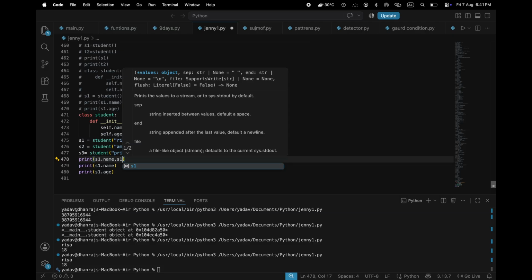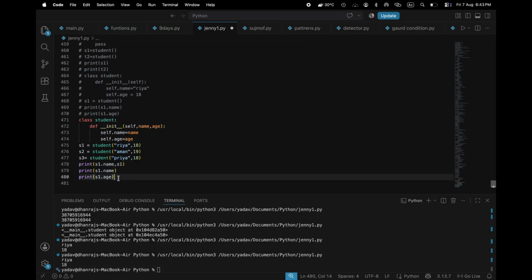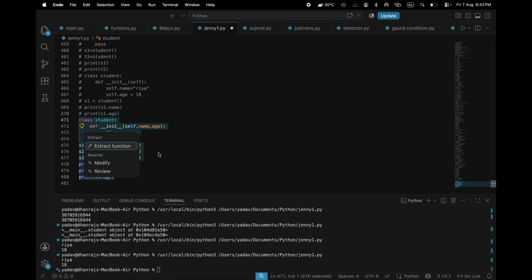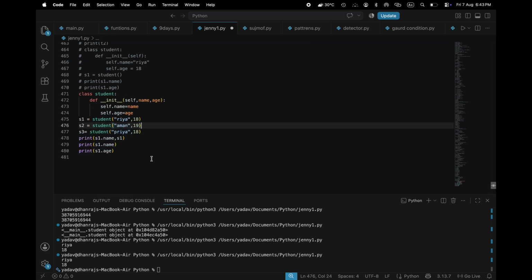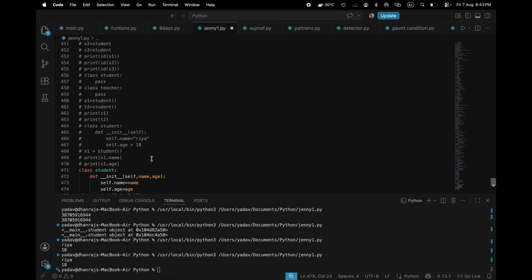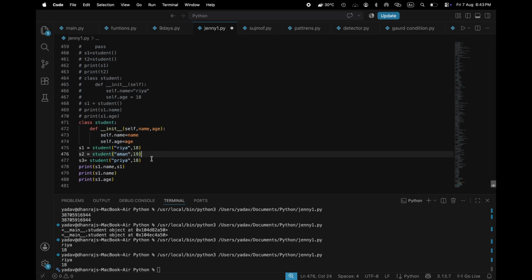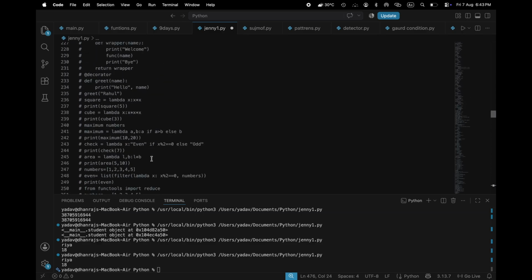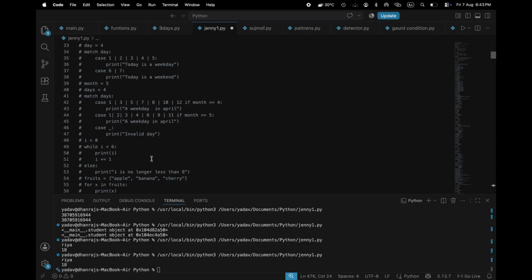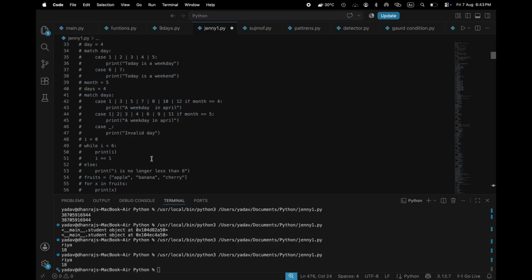If I run this, the output will show like this. Look carefully, each object stores its own value. Priya's data does not affect Aman's data and does not affect Riya's data. So this is the way we use instance variables.